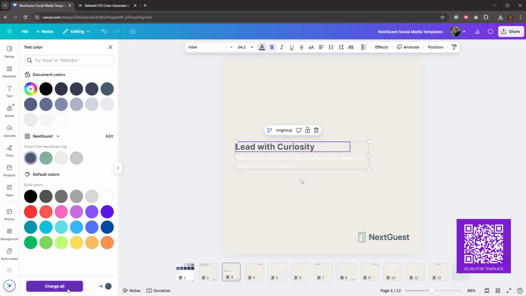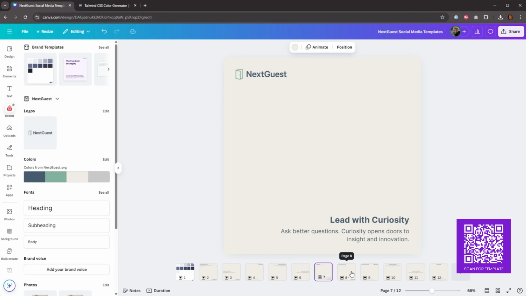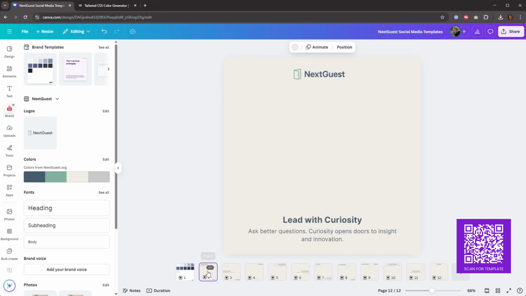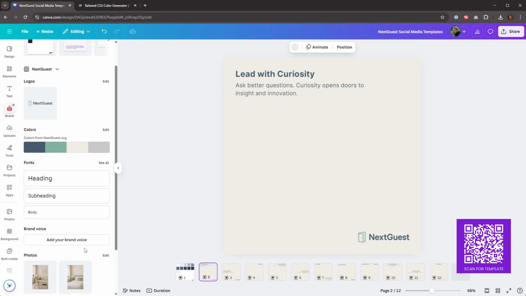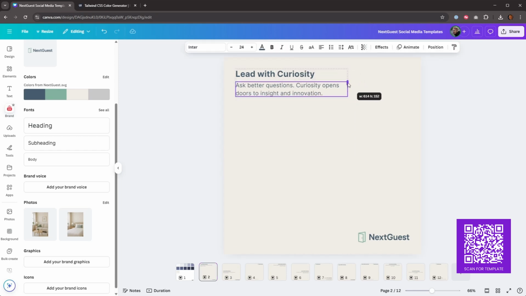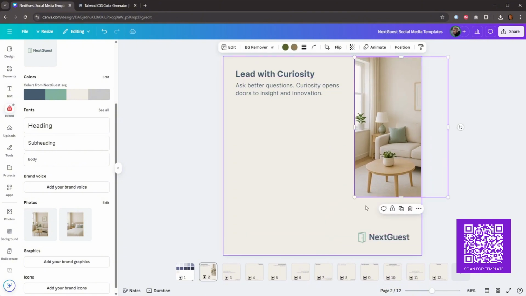I go with my brand. I'm going to change it all because I know that that's what we want. So far, so good. Doesn't look super fun. This is a cleaning company that cleans Airbnbs. So what we are going to do, we're going to take some of these and add some colors, or pictures, sorry. And then I have a couple of photos that they use in their marketing.